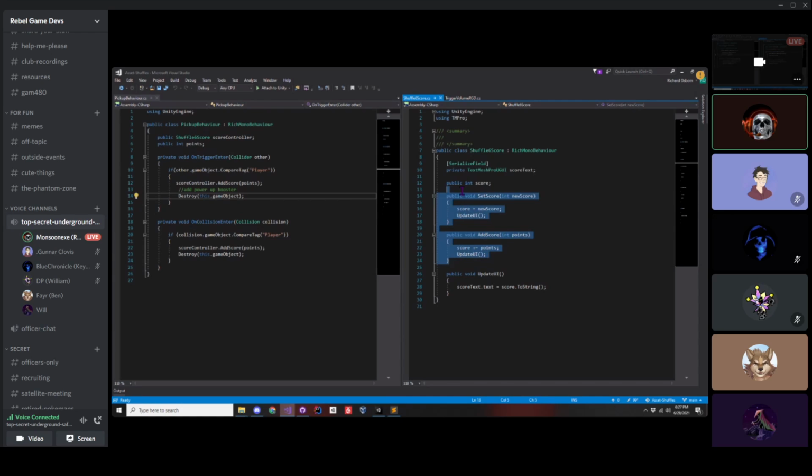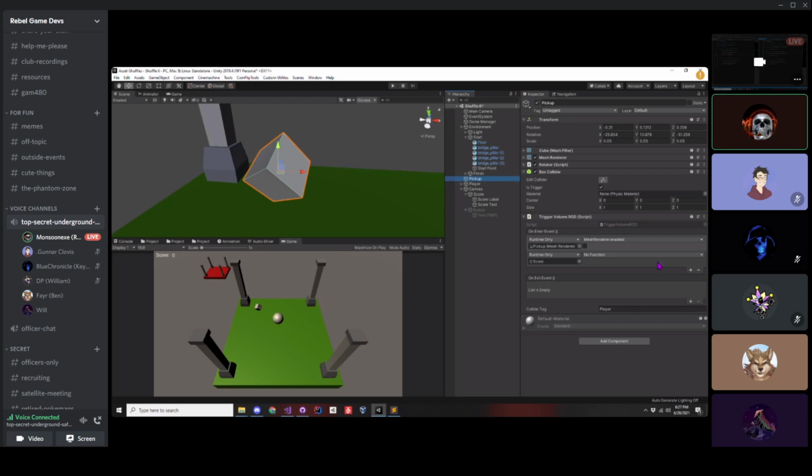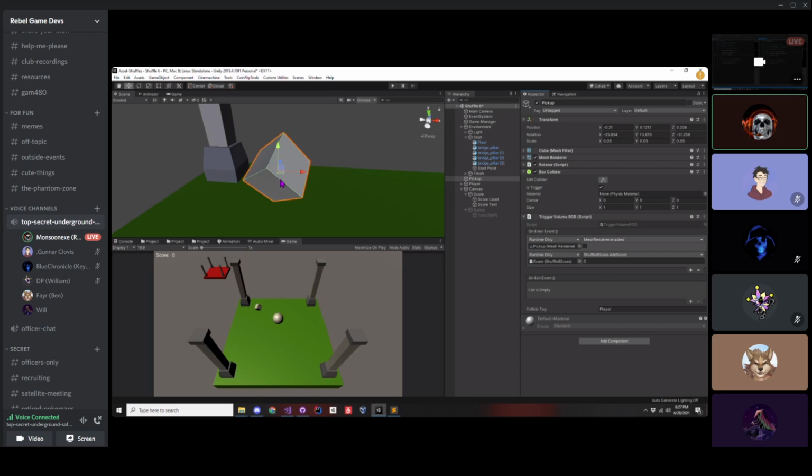Yeah, we're going to do both of these. If I give it one or the other, it sets the score, then updates with the toString method. So basic UI stuff. So I'm going to go back to the pickup. I'm going to rig the score, set score. No, I want to add score. Yeah, because the idea is every time you pick one up, you get points.